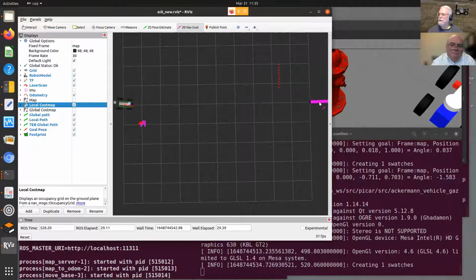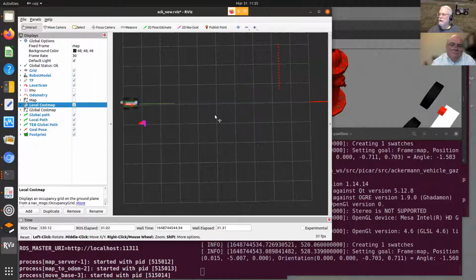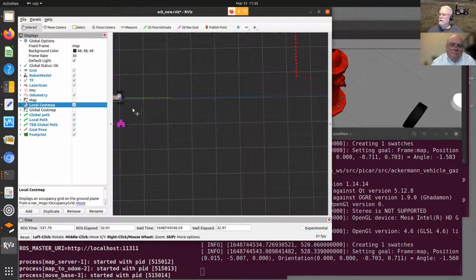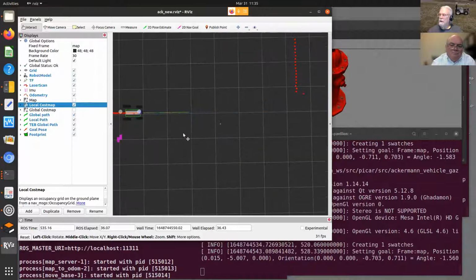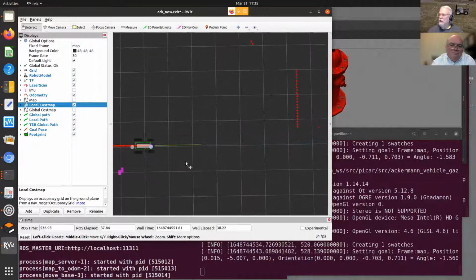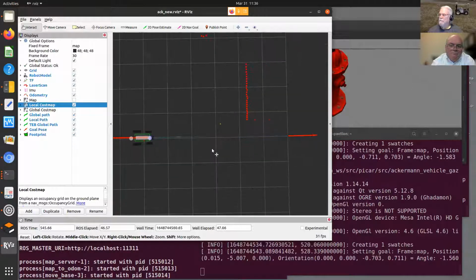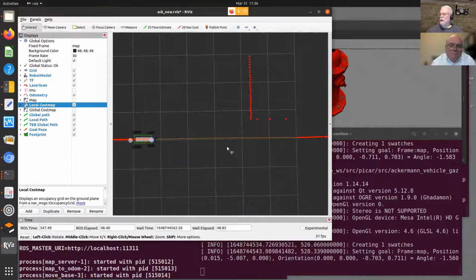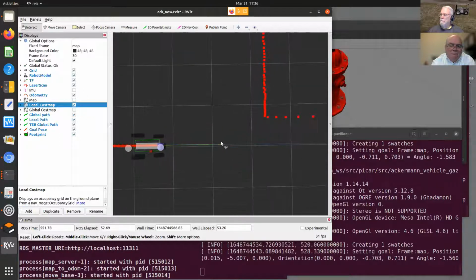Now, as it drives, it says drive in a straight line, but if you watch it, it's not necessarily on the line. These things keep moving up and down. I don't know why it's doing that. That's what it wants to do. But that's more stuff. If I go tweak the Tab Planner, I might be able to get it to do better, more fun things.